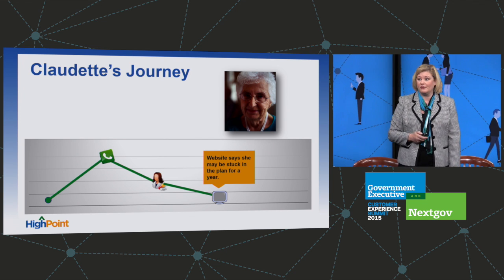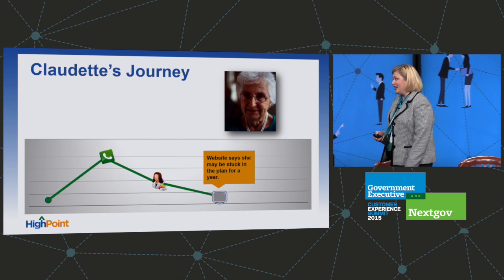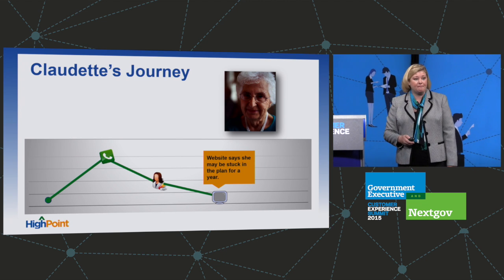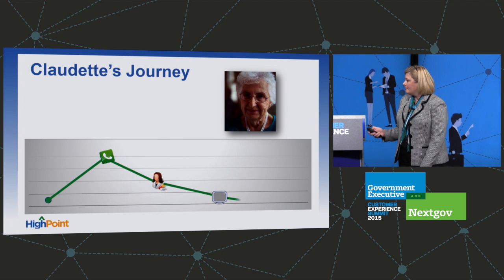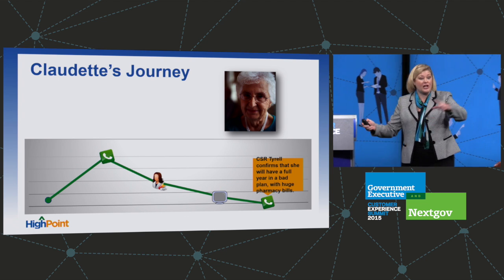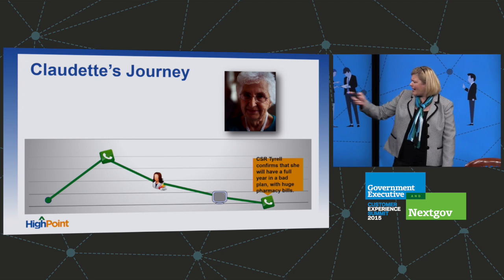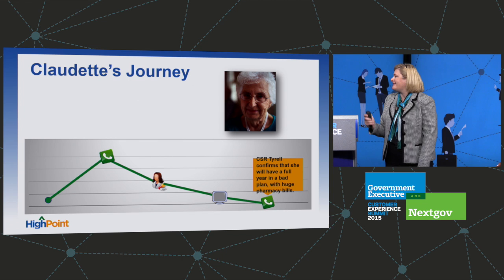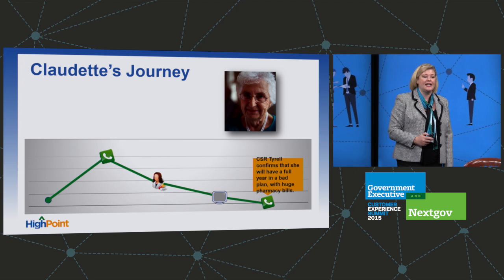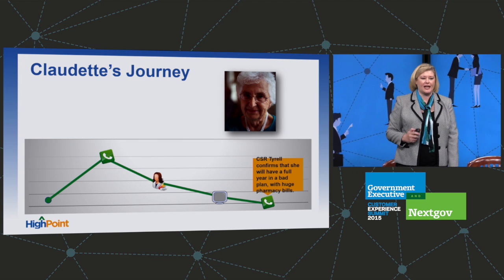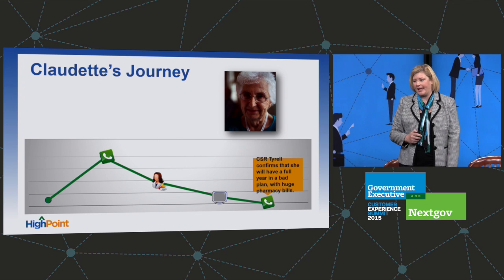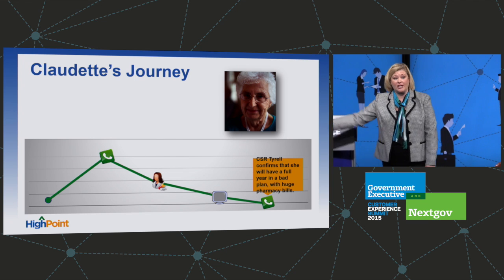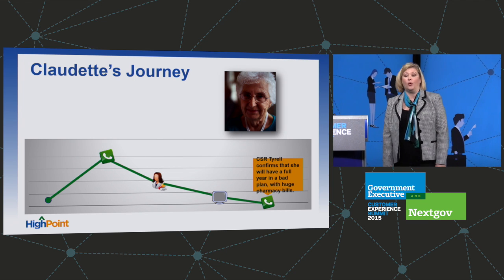How's Claudette feeling now? Not good at all. So she's rating her CSAT at that point at about a 3. She hasn't lost all hope. She calls the contact center. After all, she had a really good experience before. She rated it a 9. She talks to someone named Terrell who confirms that she will have a full year in a bad plan where she's going to have to pay for these costly medications. So she's given a survey again at the end of that interaction, and how does she score it? A 1.